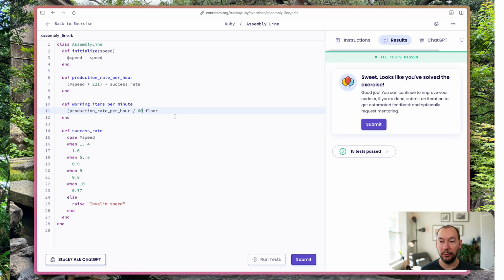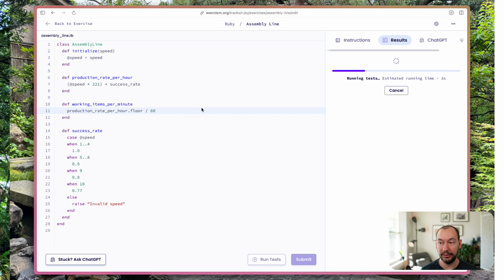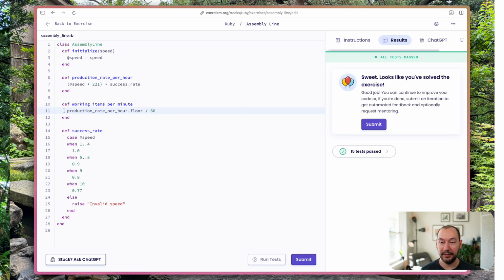What if we change this? We take that and divide that by 60. Does that order of operations hold up? It does. It's a little cleaner because whether we're dividing the total amount by 60 and calling floor on it versus the hourly amount floor and then dividing by 60 probably doesn't matter. I leave that to the math majors, people who are really good at math, to figure out. But this is a little bit easier to read.